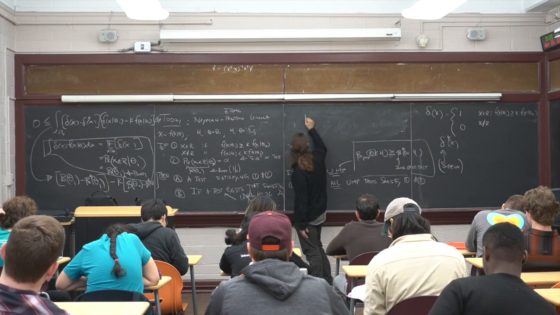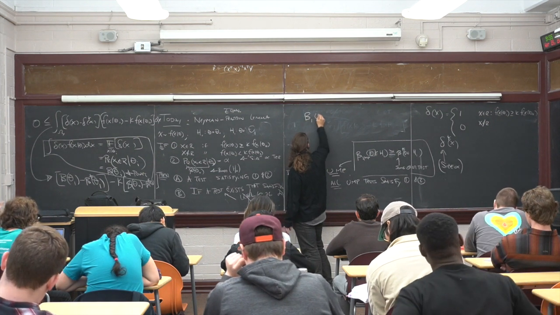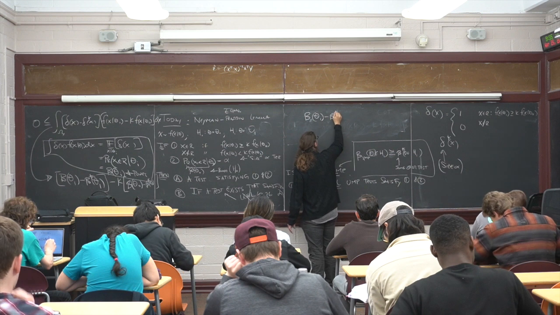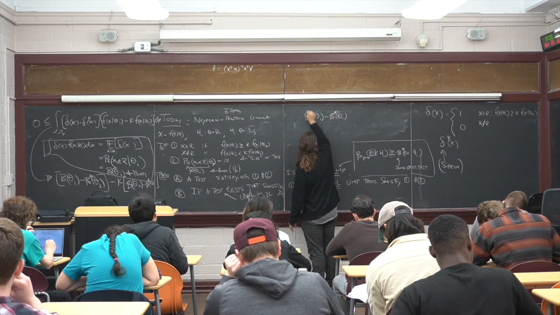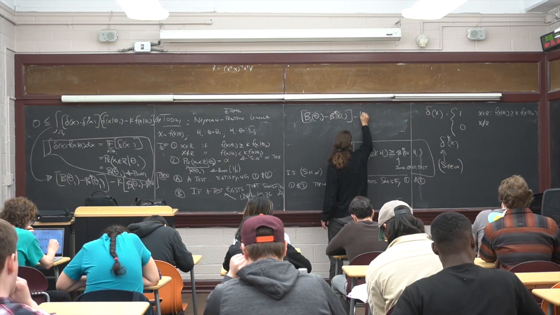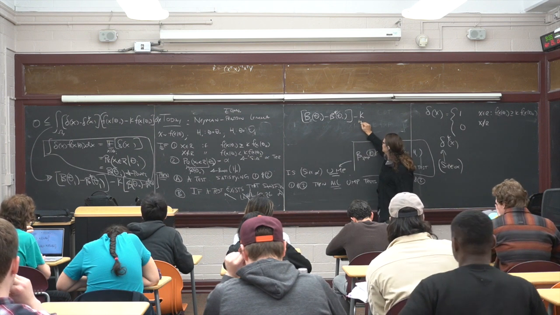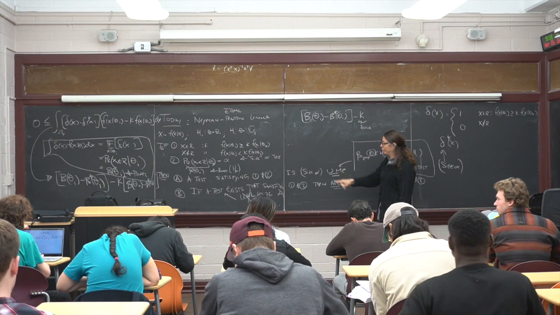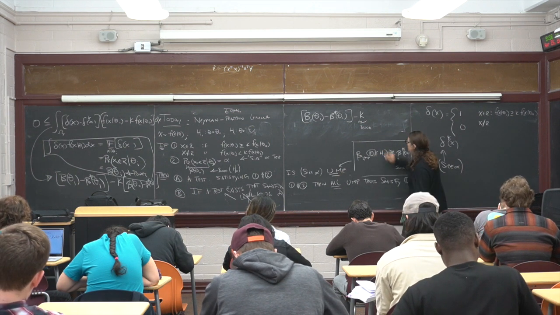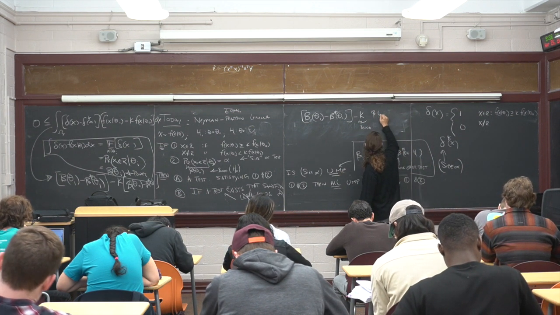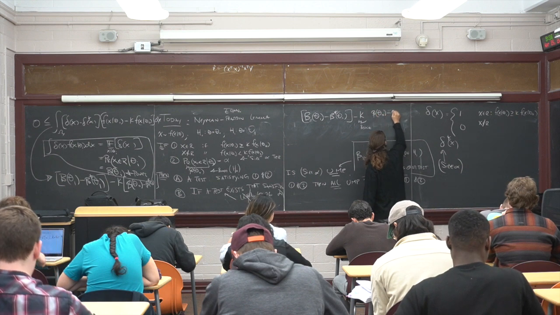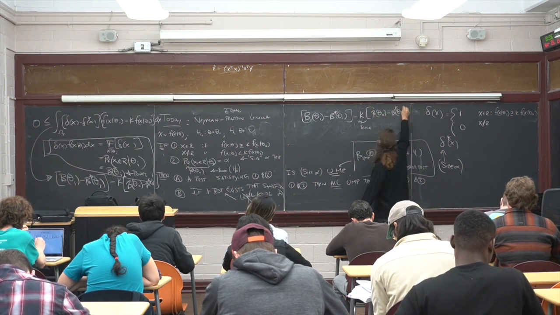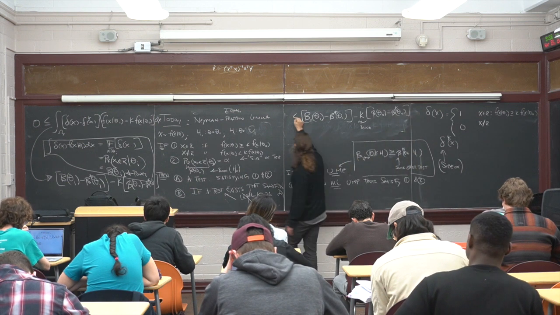Let's just rewrite this equation. So B theta 1 minus B star theta 1 minus K, that's just a positive constant. Let's just keep that in mind. I think I forgot to say that over here, but that's something positive. B theta 0 minus B theta 0 star. So we've got this inequality.